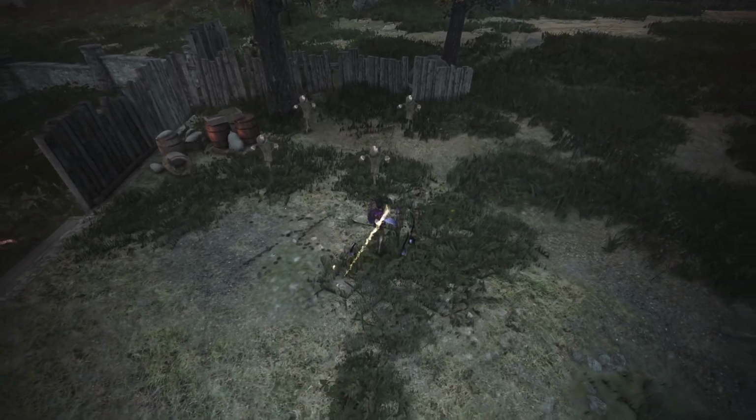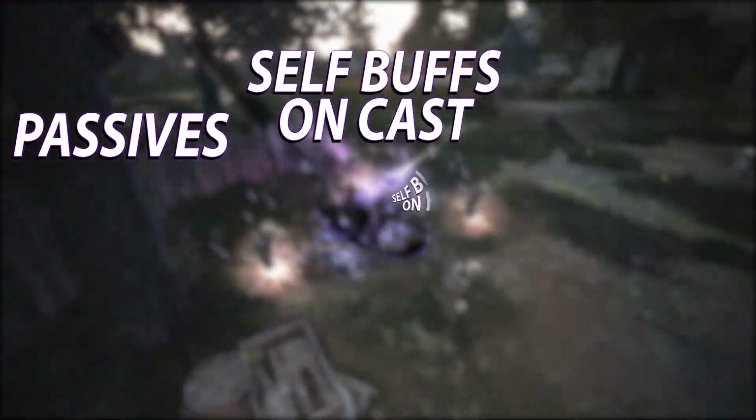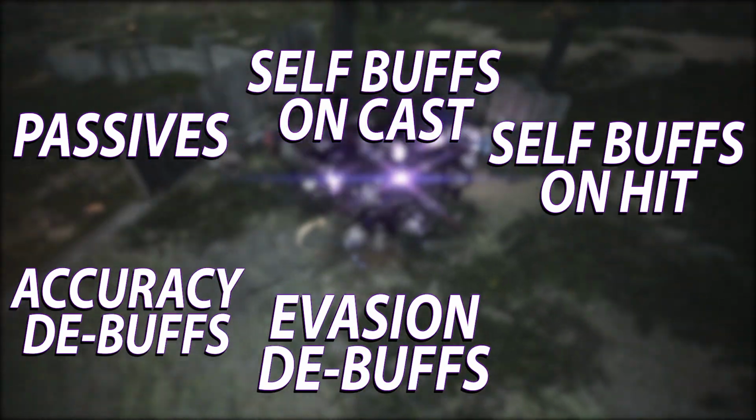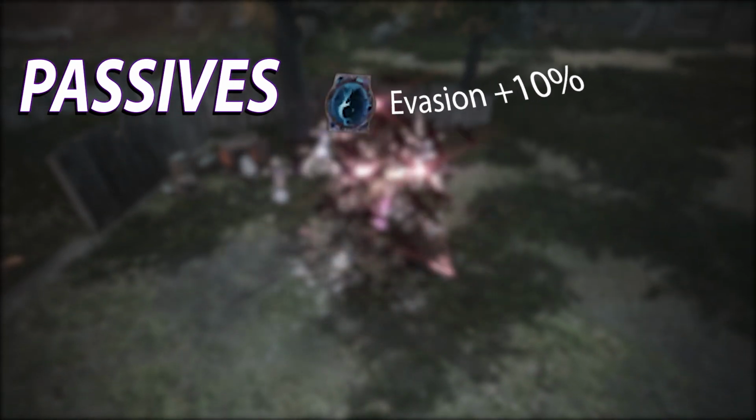So first things first, let's go ahead and cover all the raw percentages of evasion and accuracy that Sorceress has altogether. This will have multiple categories: the passives, the self buffs on activation, self buffs on target or hit, accuracy debuffs, evasion debuffs, and lastly our own self accuracy buff on hit. Now for our passives, we have 10% evasion.